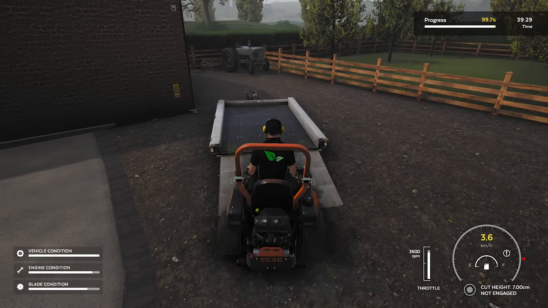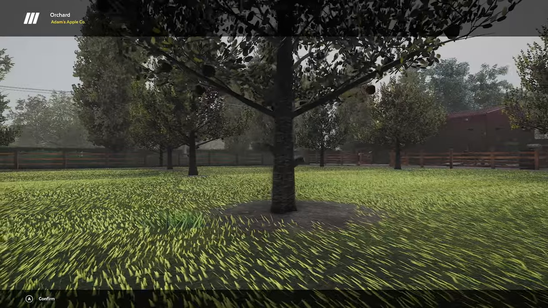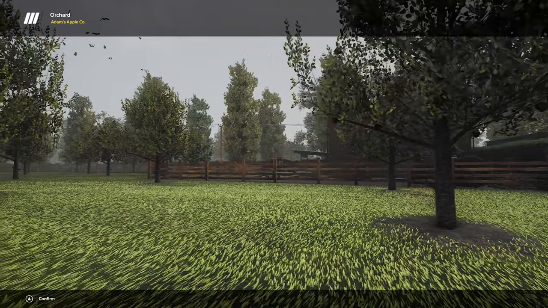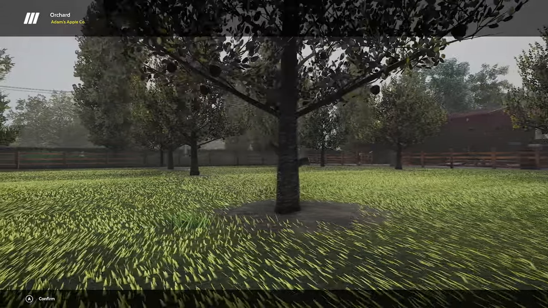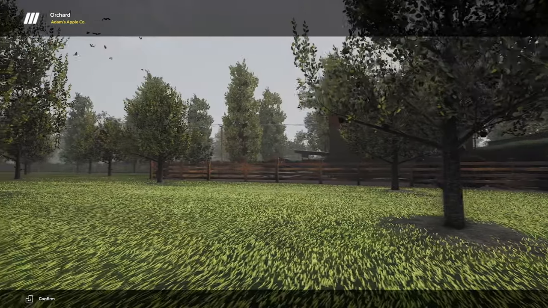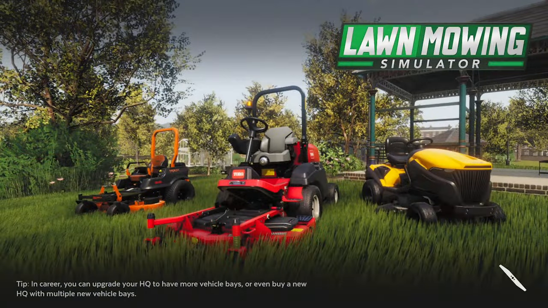We don't need to reverse back onto the trailer, we can just drive straight up and on. And yes, we'll exit the contract. So we'll see how it looks from this view. That's not really the angle for it, is it? That way, it needs to be the other... Oh, the birds are frozen. It's hard to see. Bit disappointing, actually, because we've gone up and down and this is showing the other angles, so can't really see the strip. Anyway, that's a bit of a bummer. I was hoping to get a half decent screenshot looking at the roller kit in action, but it's not gonna happen.